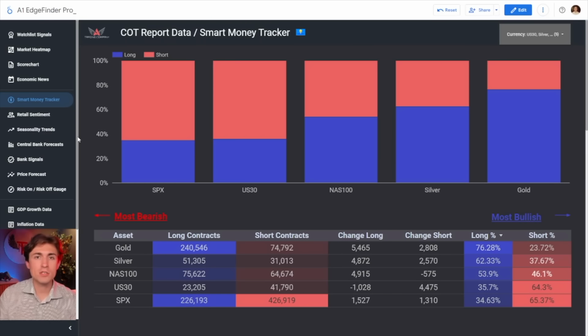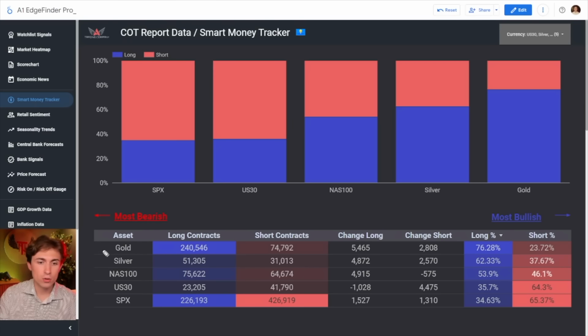There's a couple things that you could pay attention to in terms of big buyers or sellers of gold. The central banks actually also do report their holdings of gold. Physical gold is actually bought by central banks around the world, believe it or not, which is a very interesting study in itself. But right now what I'm looking at is specifically the COT report data. COT report data gives us a week-to-week look as to what institutional level traders, these are hedge funds, large speculators, asset money management groups, that sort of thing, are buying or selling.